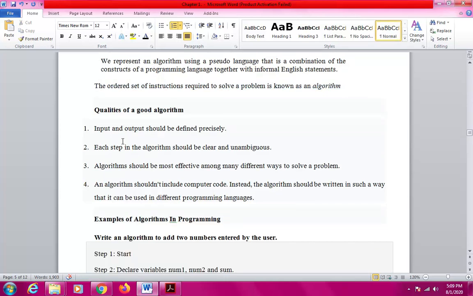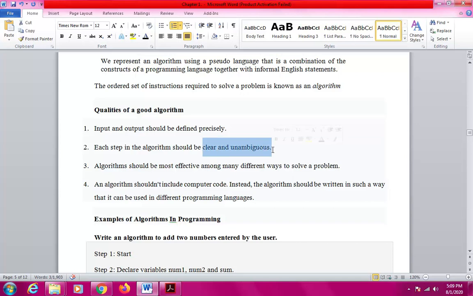So next, what are the qualities of a good algorithm? As you know, the input which we are going to give should be precise. There should be no error, there should be no more values or less values. It should be precise. Next, each step in the algorithm should be clear and unambiguous.